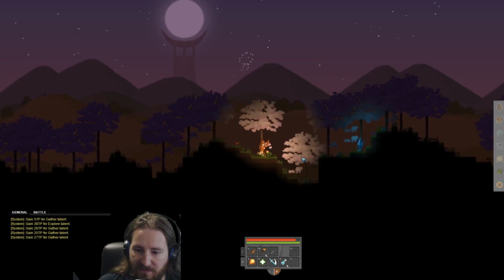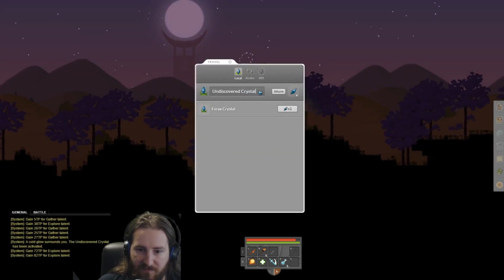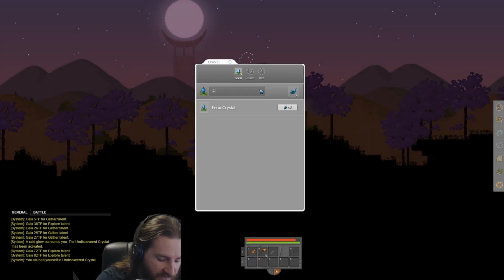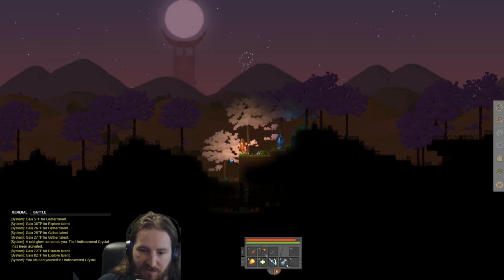Hey, a second crystal. I don't know what it does. Okay, so the undiscovered crystal, so let's attune. You attune to the undiscovered crystal. Okay, so let's name it, there's Ferrex. How about let's name it Floopadoop. There we go. Alright, so we got Floopadoop and Ferrex, and we can teleport to the Ferrex crystal if we want to go home.